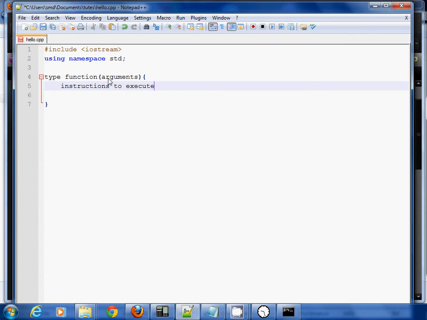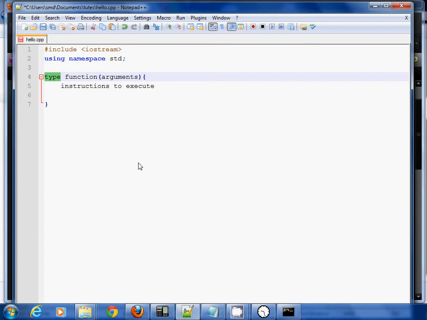And what I mean by that is the information inside these curly braces is the instructions. So what you put in the arguments is further instructions. So that's something to think about for you.